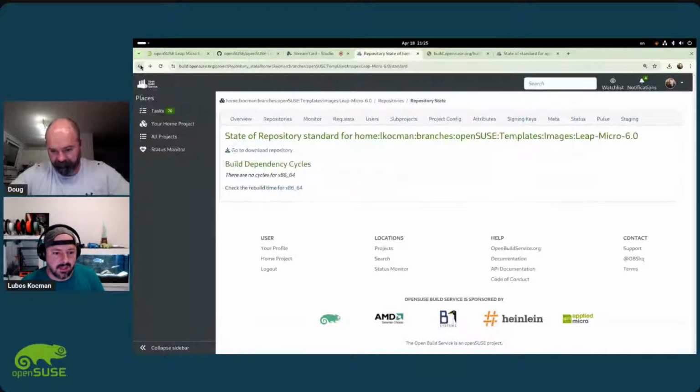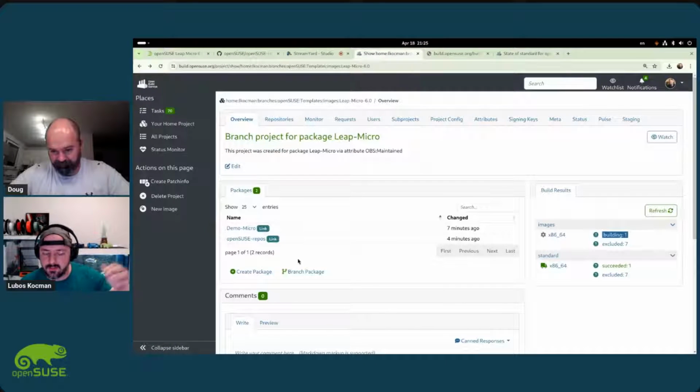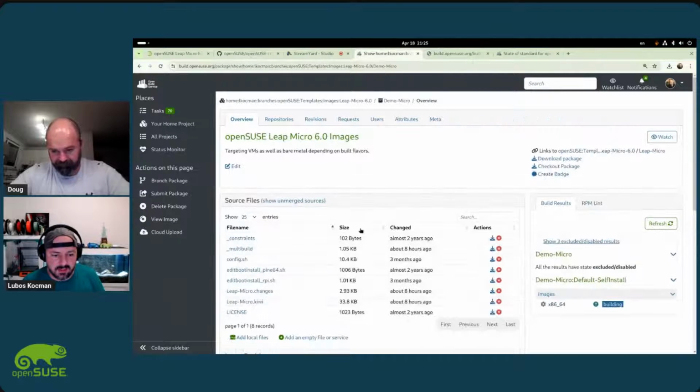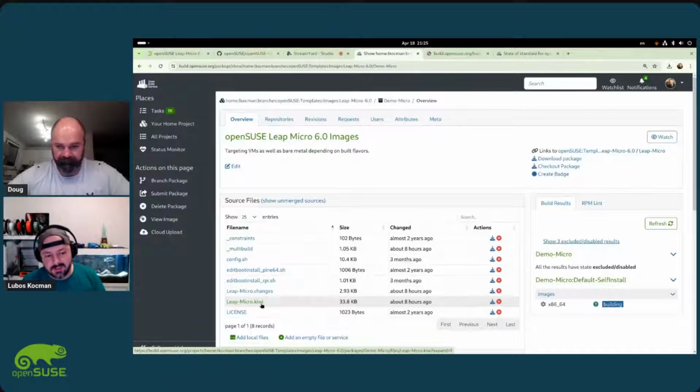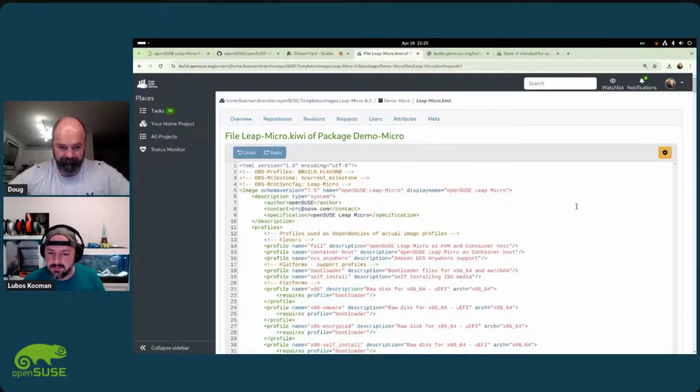And any sort of thing that you build in this repository, if I would now copy back Firefox, well, Firefox is a bad example for micro, but I don't know, PyTorch or anything, it would just be available to the image. And now with just one edit of the kiwi file, which is the file that defines the content of the image, the other interesting one would be config.sh, where you could do any definition of systemd services for the image. It's literally a bash script, but we'll be editing the image to keep it simple. So we just go for the kiwi file.